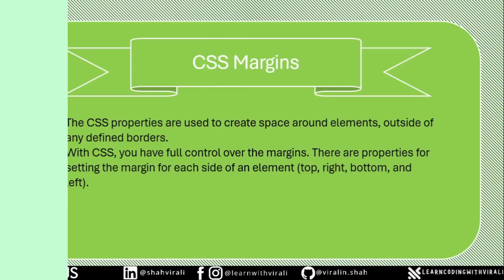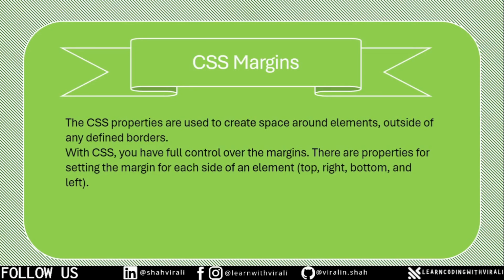Welcome to episode 9 of Introduction to CSS for Beginners, understanding how we can set margins for our HTML web pages. So let's get started. The CSS margin properties are used to create space around elements, outside of any defined borders. With CSS, you have full control over the margins. There are properties for setting the margin for each side of the element. So it could be either top, right, bottom, and left. So you can set these margins as and how you need.